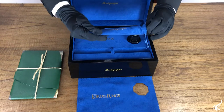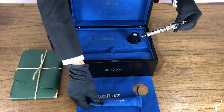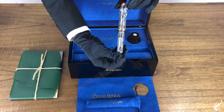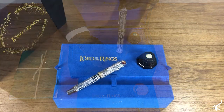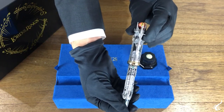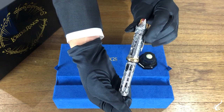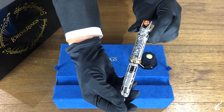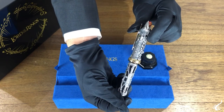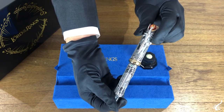The pen is available in fountain pen and rollerball models. There are 379 units of fountain pen and rollerball in the silver version, and only 20 units of each in the gold version. These numbers have the following explanation: 20 references the novel's 20 rings of power, and 3, 7, and 9 — the rings forged for elves, dwarves, and men — provide the basis for 379 sterling silver pieces.